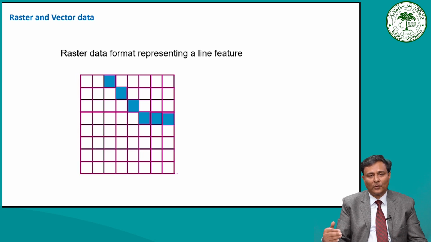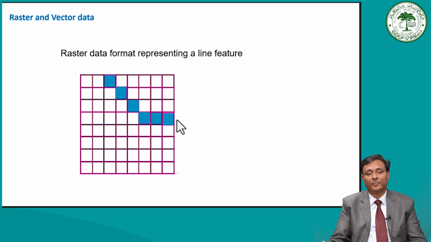So now how this line feature can be depicted in raster model, you can very easily understand. So here you can see how each pixel is representing one cell, one location over the ground, one pixel of the ground reality, and it is a linear feature. So the line feature is a set of connected ordered coordinates representing the linear shape of a map object that may be too narrow to display as an area.